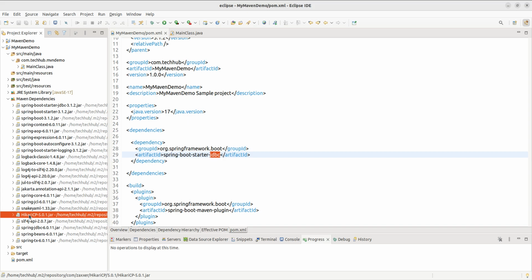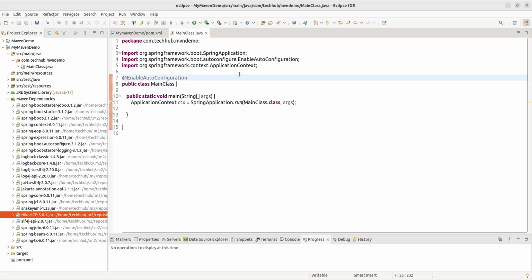So first the Spring Boot application has to look for database details, then it has to create a data source object, and since we are saying JDBC, it has to create a JdbcTemplate also. How is it doing all this operation? It is because of auto configuration. Simple, it's auto configuration. That's why auto configuration is required.